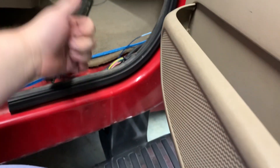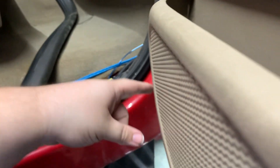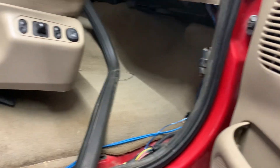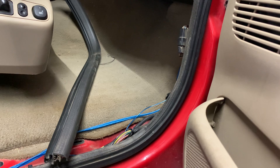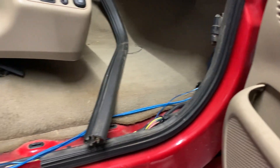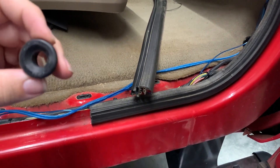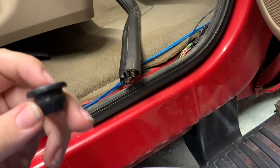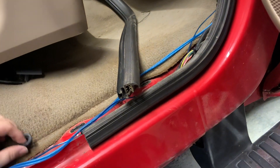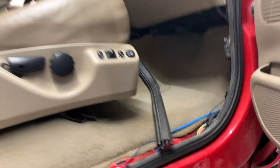We're going to run the power wire up through the floor. It probably says what size hole to drill — actually it doesn't, but we'll figure out what size hole we need so the grommet is a nice tight fit. Then this is just a little bit bigger than our wire so we can run some sealer in here and we should be good to go. I just wanted to show you all that, and once we're done with this we'll show you what we're looking like.